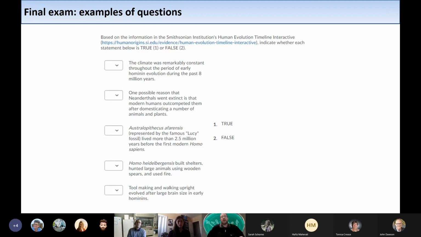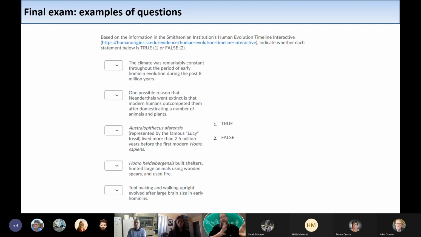There were some questions on human evolution based on the Smithsonian website. So this was about going through and reading different information about environmental conditions during different periods of human evolution, when certain things evolved, and some of the issues about ancestry, co-occurrent species at different times where there were multiple hominins coexisting, and so on. And so they really had to go through and assess this.